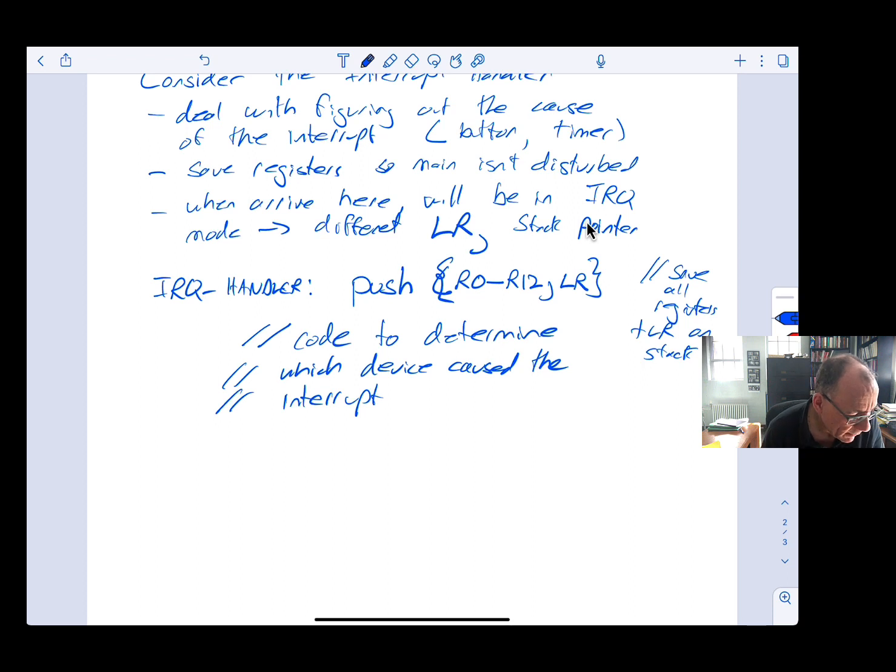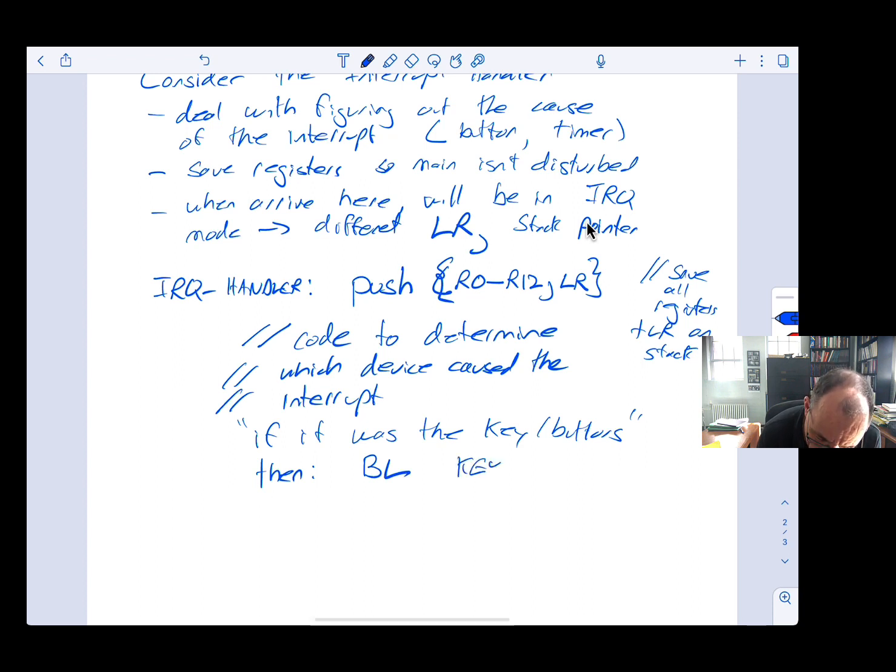I will say, if it was the key, the buttons, then do this: branch and link to the key ISR, the key interrupt service routine.